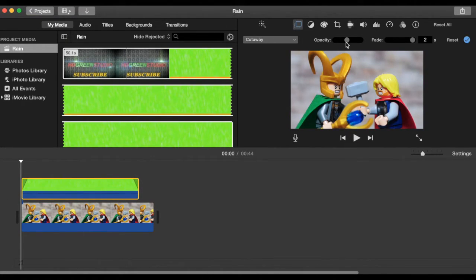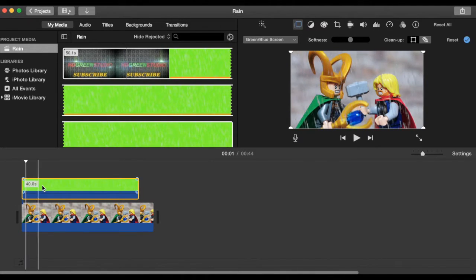So we can keep our opacity up fully, okay, but we'll keep our fade up there, 2-second fade, and then we can go green screen, green/blue screen, and then that basically crops out all the green background and replaces it with the picture.